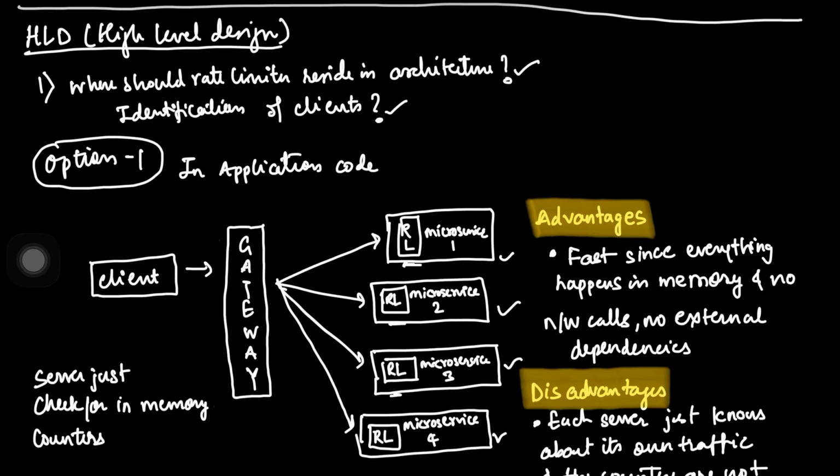And here, each server is just checking its own memory. So even if you have mentioned 100 requests per minute, each microservice will take it as 100, and in the end you are allowing your user more than 100 requests, because each service will have its own counter and 100 will be allowed in each service, since there is no global counter for us.